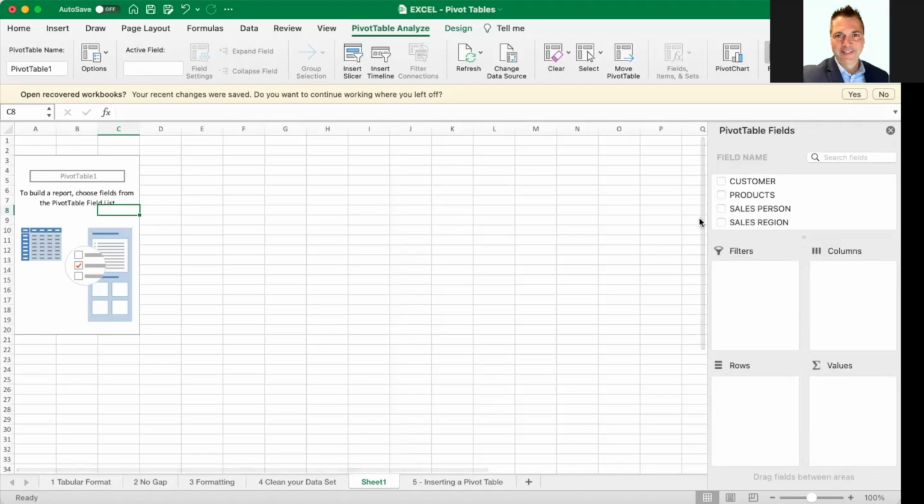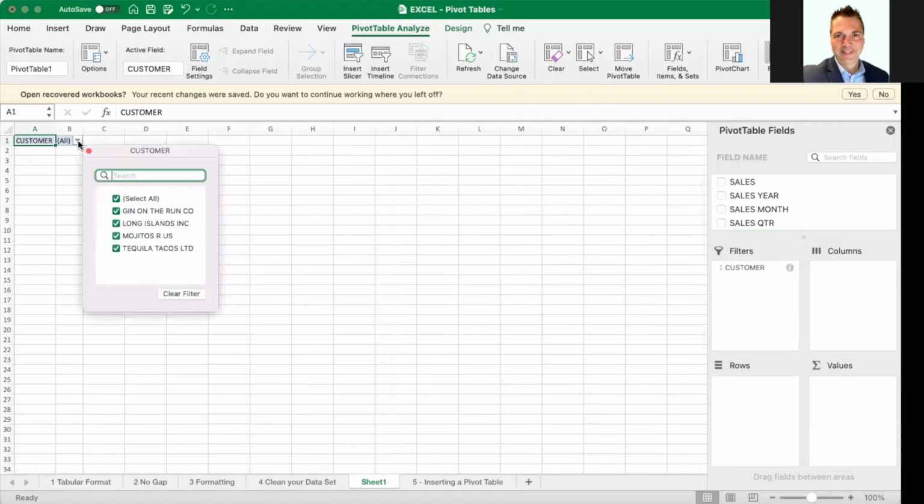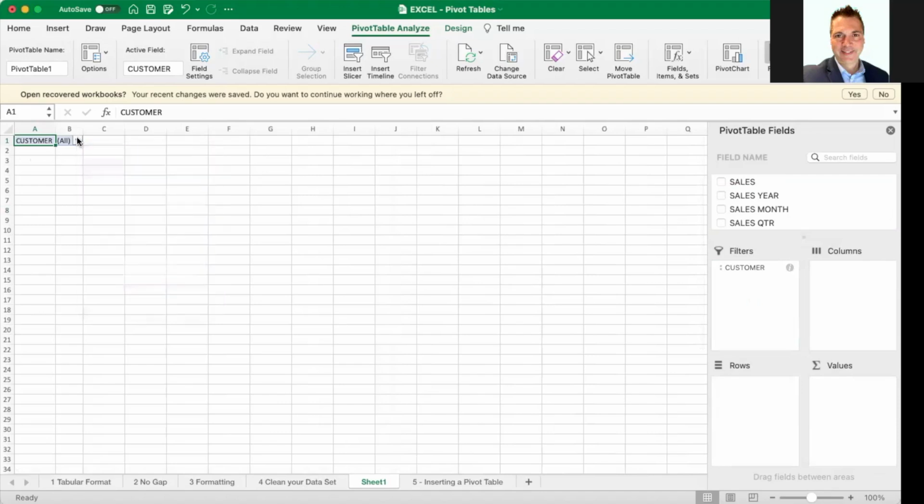So in this case, we're going to just create a pivot table. For example, here we'll start with this. Let's bring the customers in the filter area. Let's say we want to have the information on the customers. So first, you see that the main category of this pivot table we're creating is with regards to the customers. You can choose if it's certain customers that you want to filter out, but that's the main filter that's found on the top left of the pivot table.